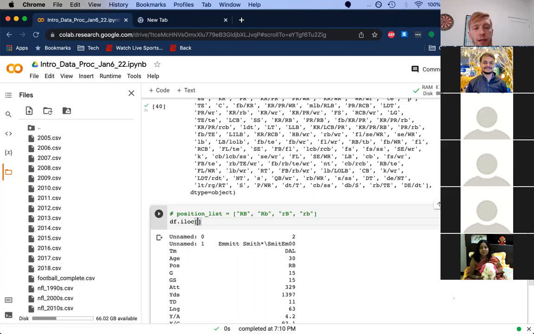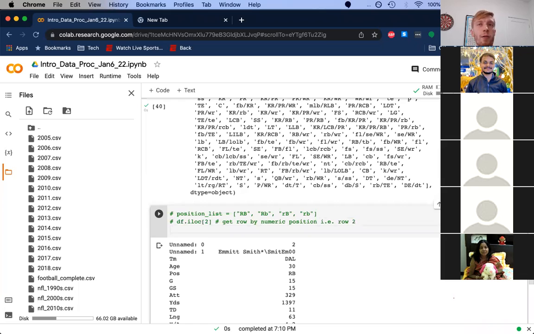There is alternatively, by numeric position, row 2, cool. There's another way we can do it instead though, and this is the loc method. So df.loc. Notice that this syntax, if you've used code before, has a little inconsistency here.